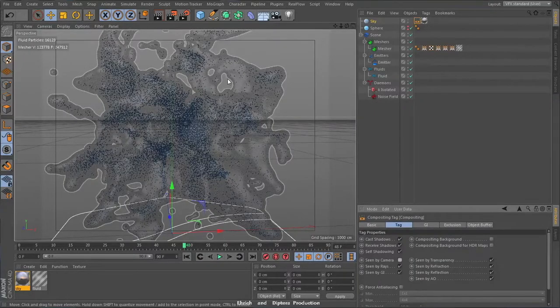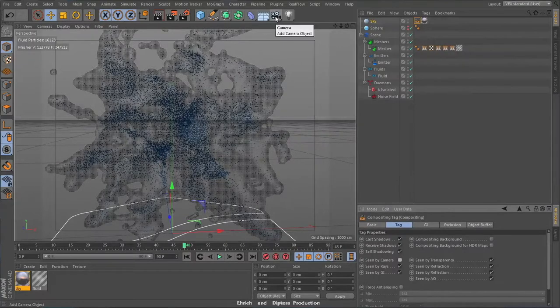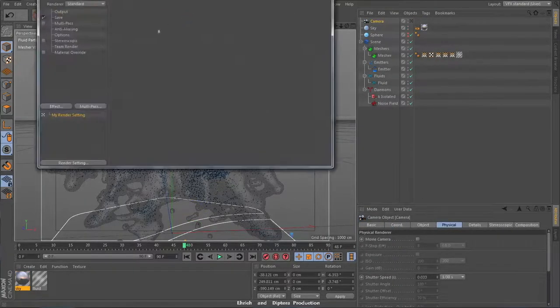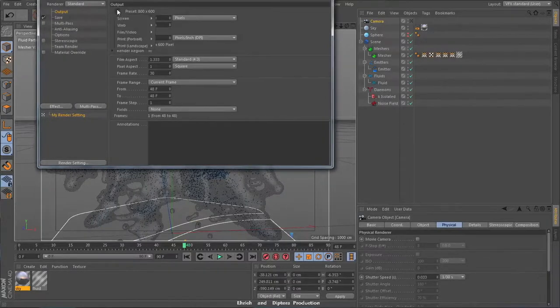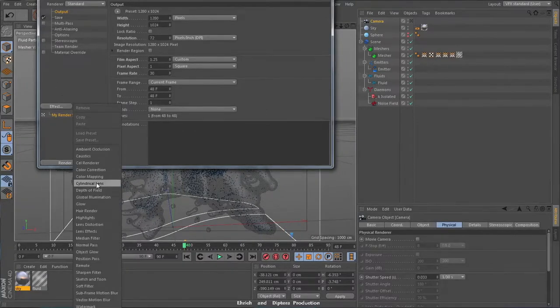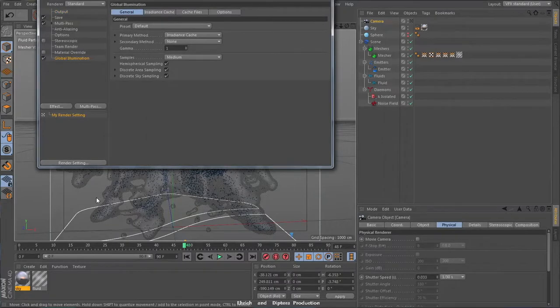Okay, so now I think let's create a camera. There we go. And let's go into our render settings. And first of all, let's give it a nice output. Sounds decent. And let's add global illumination. And for now, we want our results relatively quick.